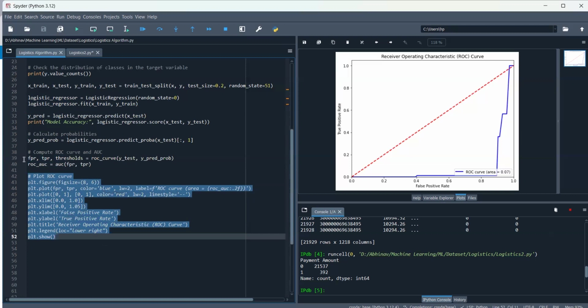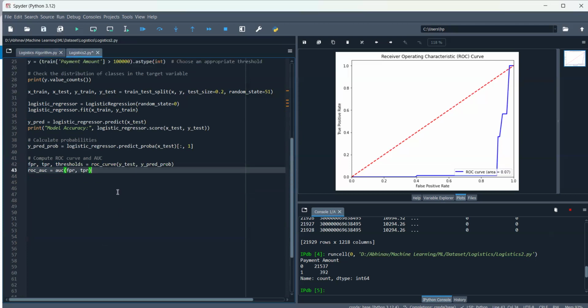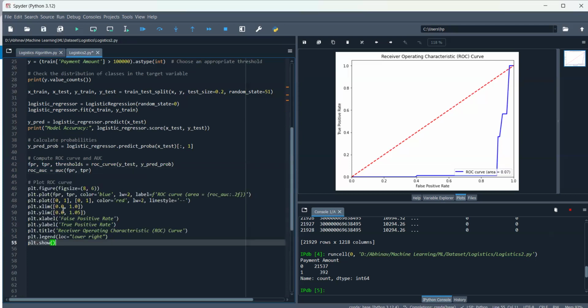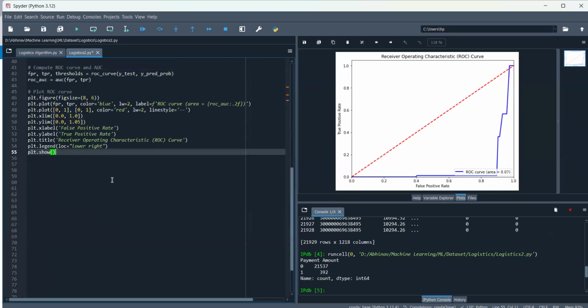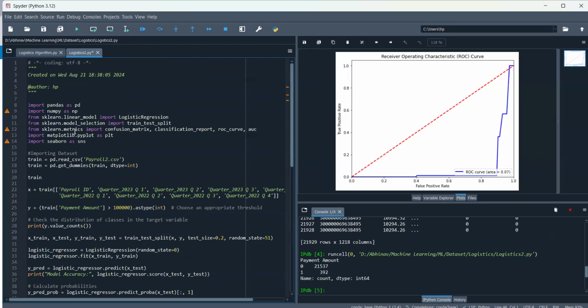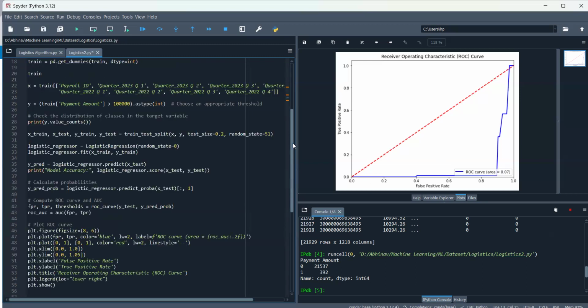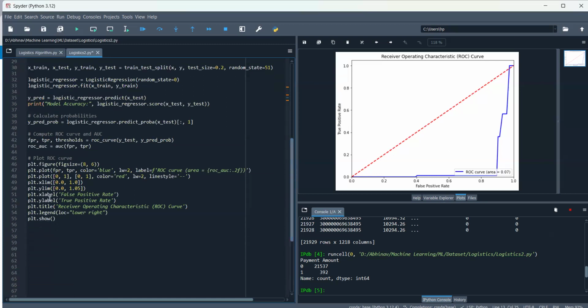Now this is for visualization. Let me copy the code and paste it over here. This is simply the figure size. What figure size we want is 8:6. The color we have selected, and these all are coming from the matplotlib.pyplot library. This is X label false positive rate.